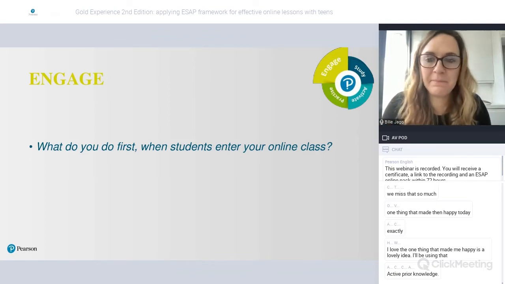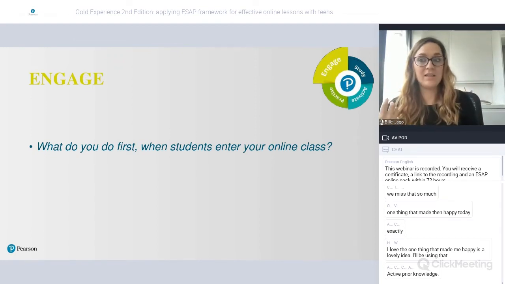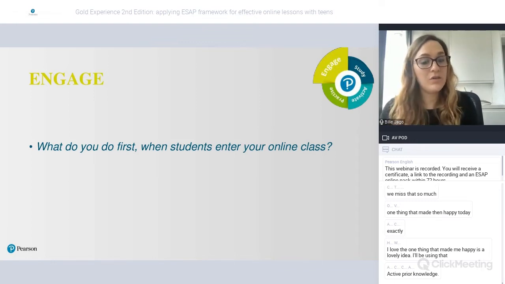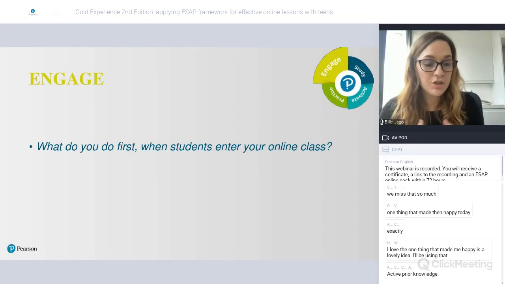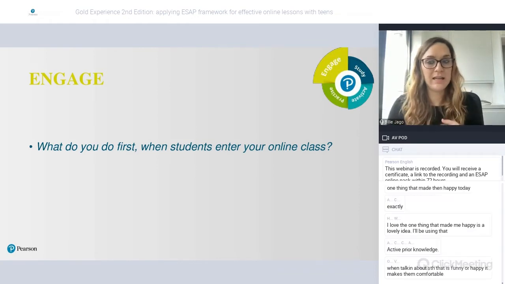Thumbs up, thumbs down. If the lesson you're teaching that day links to a previous lesson, you could ask questions about the language or topic from that lesson. Or if you have assigned extra practice activities to the students on their gradebook on the Pearson English portal, you could use the Common Error Report to tell you what to go over or revisit. And we'll look at that in more detail a little bit later on.